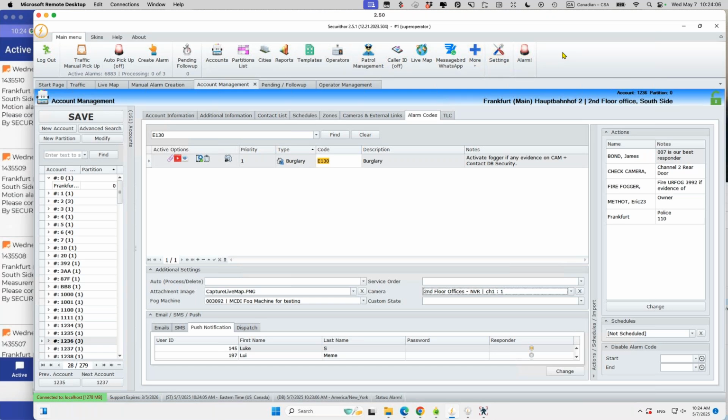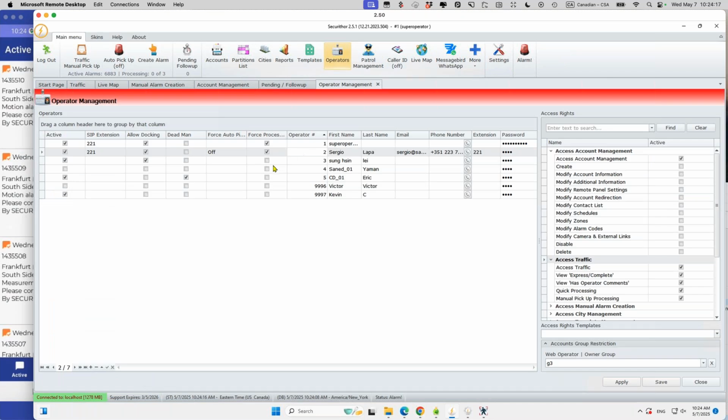Both can coexist, meaning that you can have a number of operators in your license, and you can have different web operators in the web access. Your access is marshaled by the operator definition in operator management, and you decide how you sandbox a specific operator, which group you assign to it, and that will limit the accounts he can access this way. Or, as I did with my operator one, you can give full access if you want. So that's a nice way.